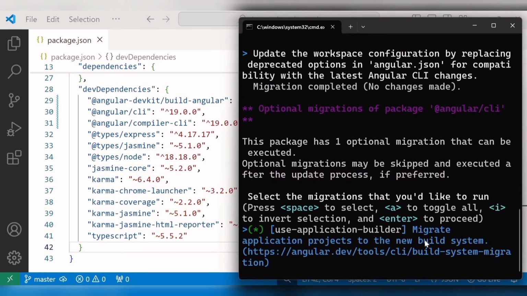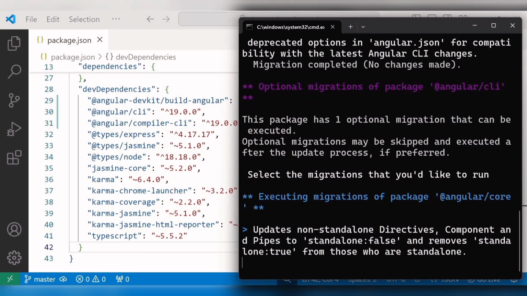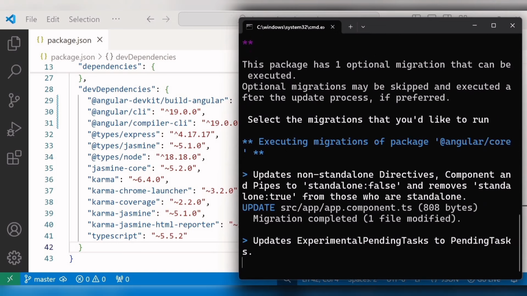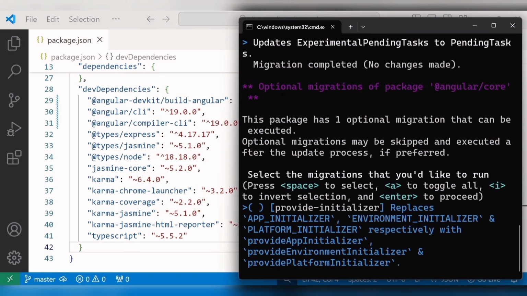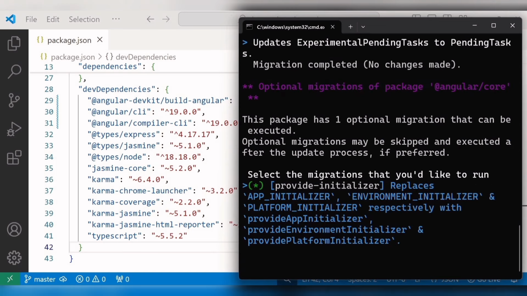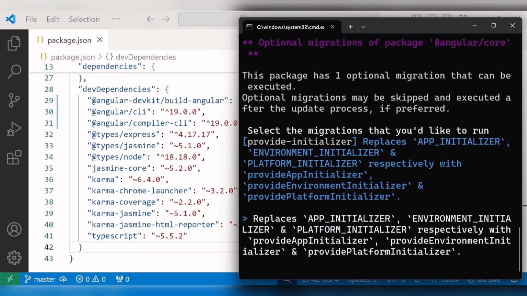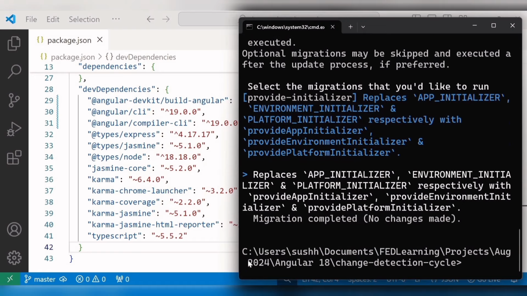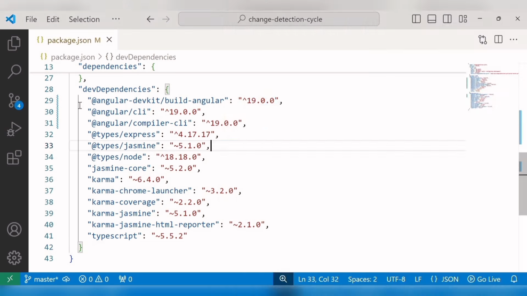Here, to proceed with this dependency, simply press space and then enter. Same for this dependency, space and enter. And finally, you can see the message migration completed, and the package.json file now reflects the updated Angular 19 version.